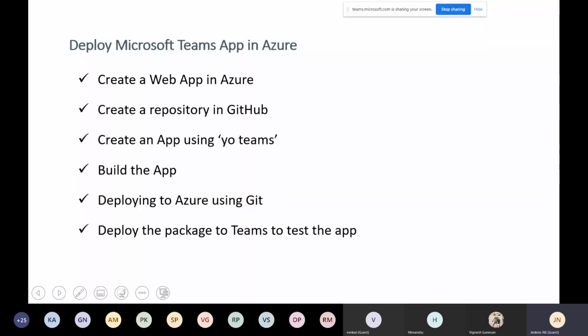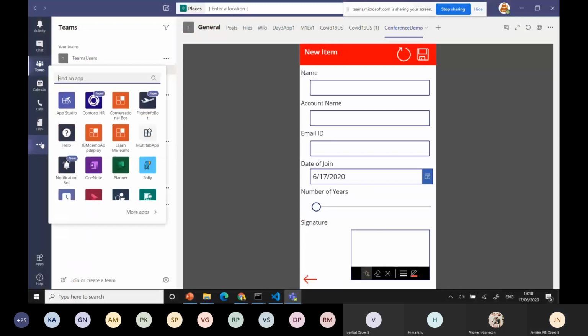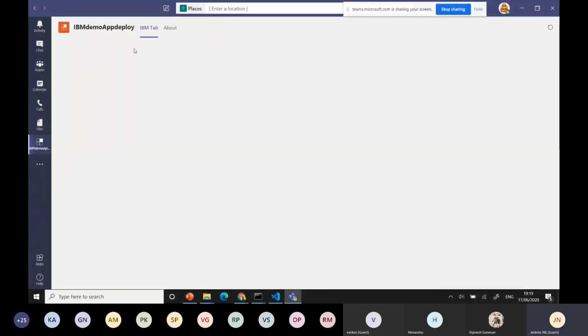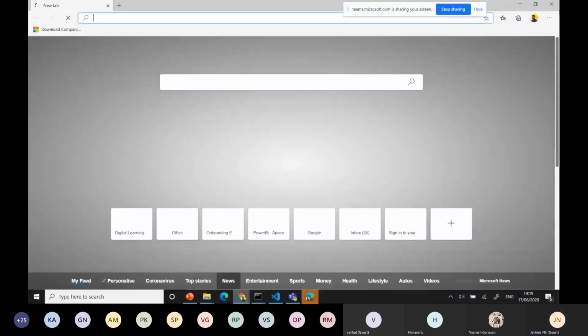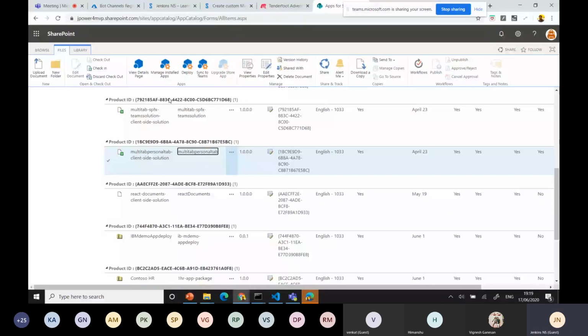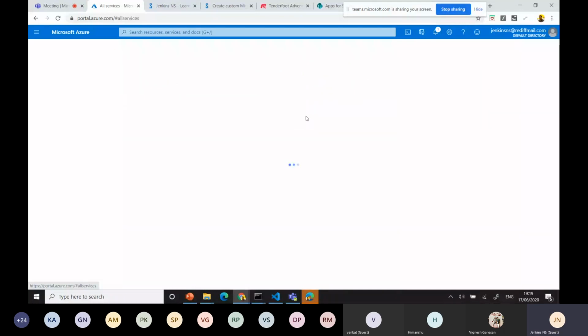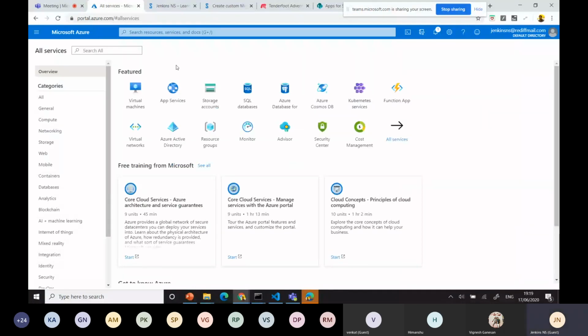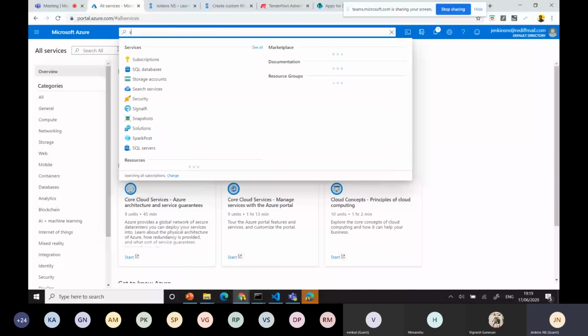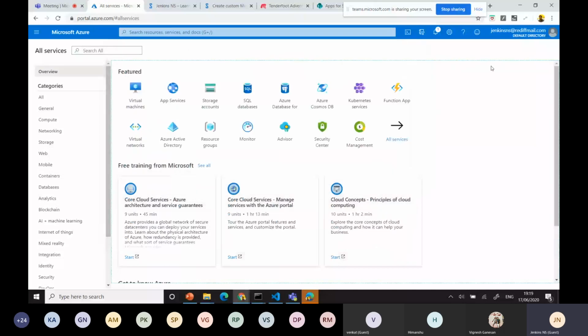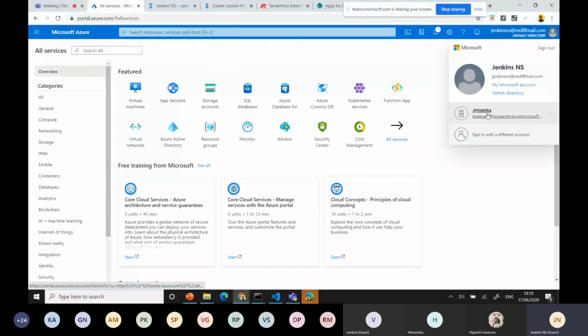You can access whatever app I already told you about. One is the IBM deploy tab, deployed in my Azure environment. I can show the Azure part. You can see my home environment and the code available here. One second, not this one. Where is the storage? Oh, sorry, I deployed it in another Azure tenant. That's the reason it's not available here. That is another one, which we used for the same tenant only. Let me log in with that.